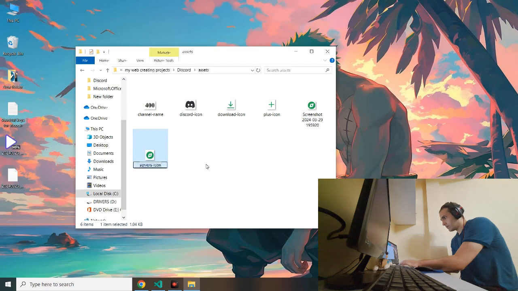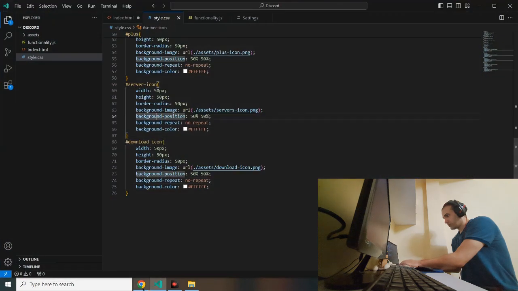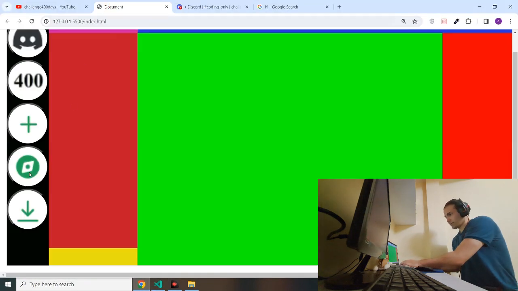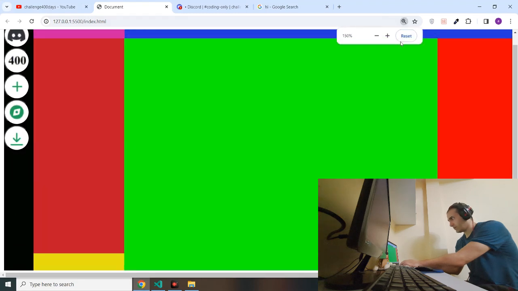Copy this name, remove it, paste it for this one. Okay, now it should look better. Yes, it's getting in the center. The rest of them are looking good.